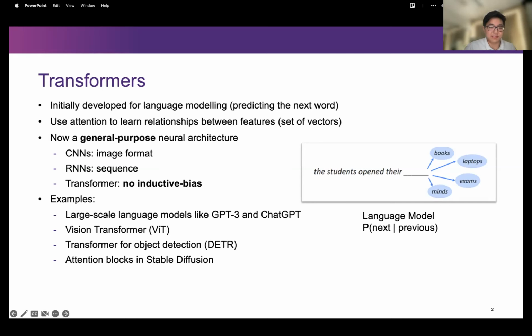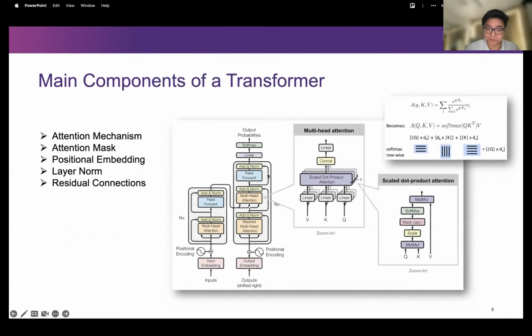So there are a lot of examples of using transformers. GPT is one, and Vision Transformer, which Marlon will talk about, applies a transformer directly to images for classification. Earlier works like DETR show we can use transformers for object detection, so drawing bounding boxes. Those are all possible. And even in the most recent version of Stable Diffusion, they use transformers, or attention, to process the latent space and inject external conditioning like text. But I'll go over that a little bit as well.